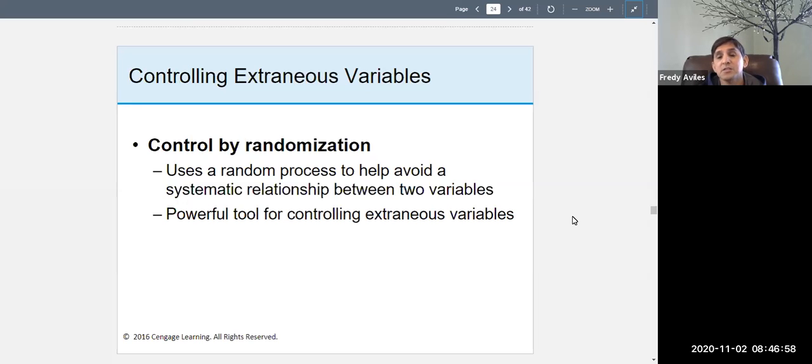Randomization basically just means you assign people randomly to the conditions, and just by chance, it shouldn't vary. Like when you flip a coin, if you do it often enough, you should get close to half tails and half heads. Well, if you assign females and males randomly, you should get about half females, half males in both groups. Same thing with, let's say, IQ. You should get pretty close to the same average IQ in one group as another, just by chance, right? Because it's random.